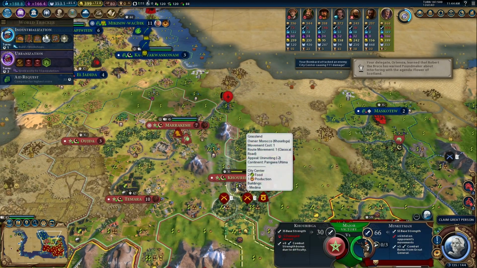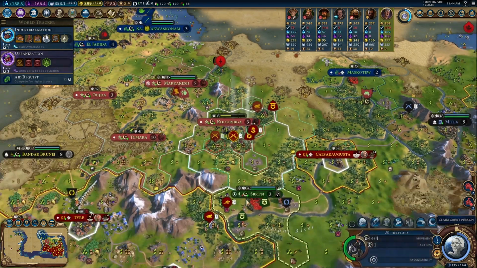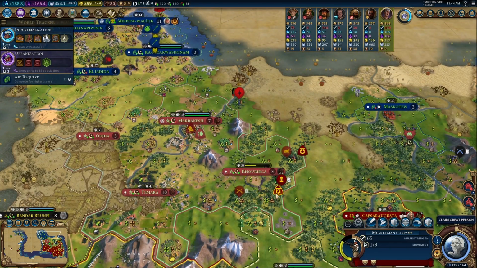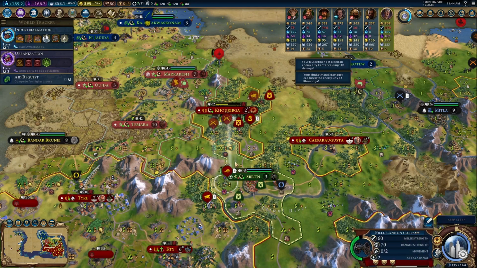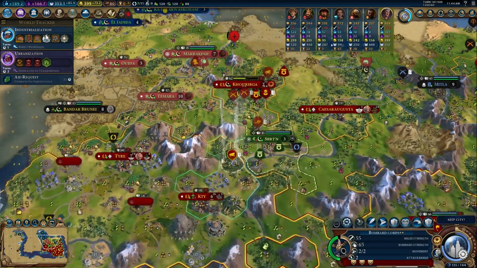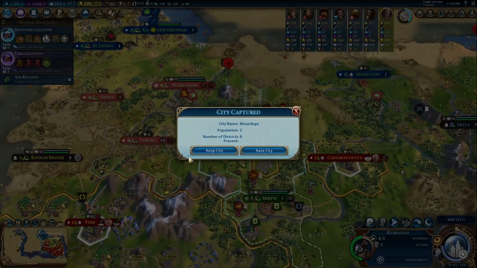This musketman has the least promotions. I think he was a decent counter-taker, but wait. He doesn't have... Can anyone actually attack this turn? You can. And we can take the city of Corigba. Okay, how many turns do we have? We have 2 turns. Okay, we will keep the city.